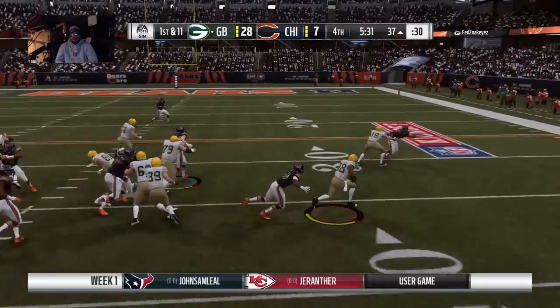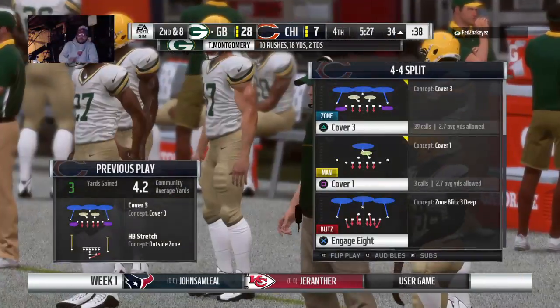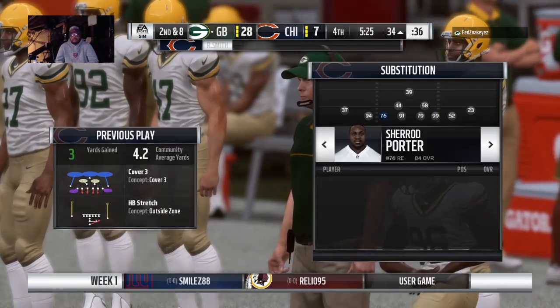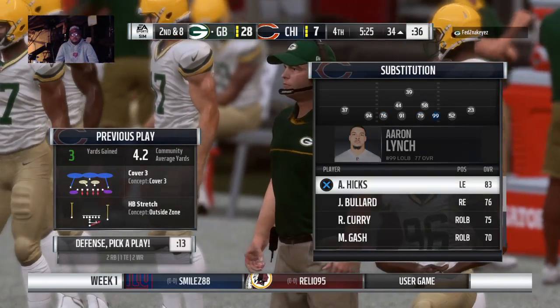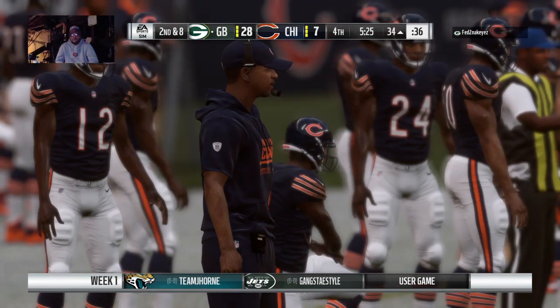Following the penalty, Montgomery. And he'll get 3 down at the 34-yard line. Bottom line, they want to keep this clock rolling, so they'll take that one right there. They just want to keep falling forward, and they want to put the onus on the big fellas up front in order to bring this one home.